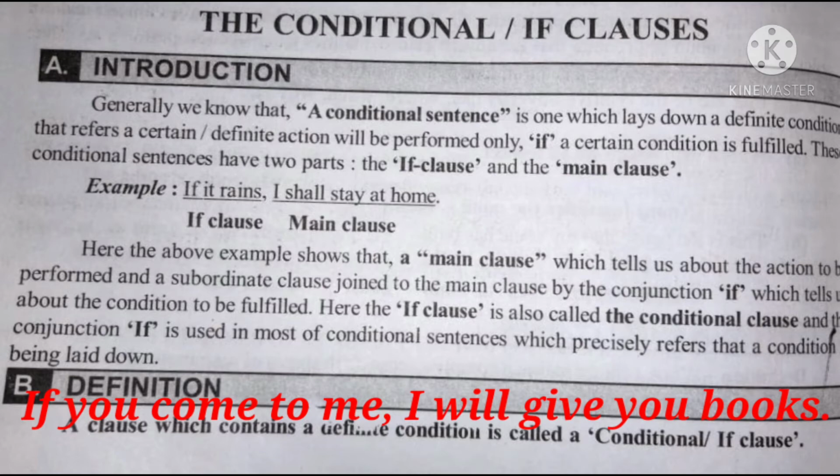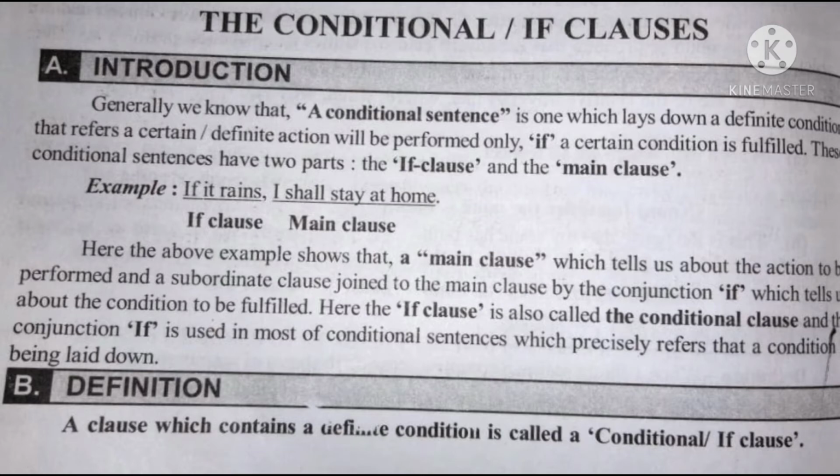Students, before the conditional clause, I want to teach you about clause and conjunction because these are very important characters of the conditional clause. Now students, tell me, what is a clause? A group of words which must have a subject and a verb, that is a clause. But one thing, normally a sentence is not a clause, because when we find many sentences related with a conjunction, there we can say clause. Now let's take an example.